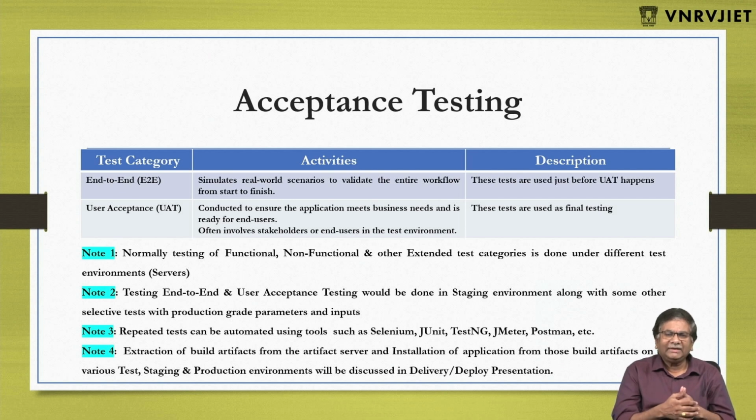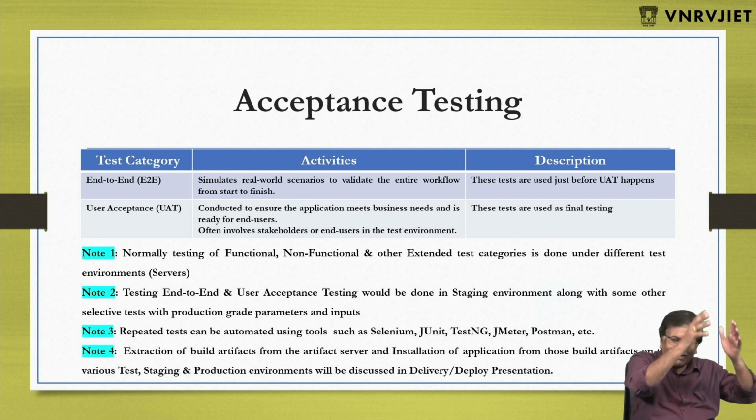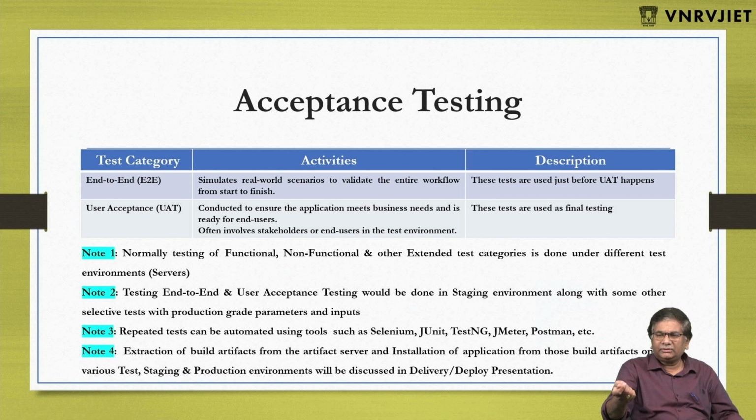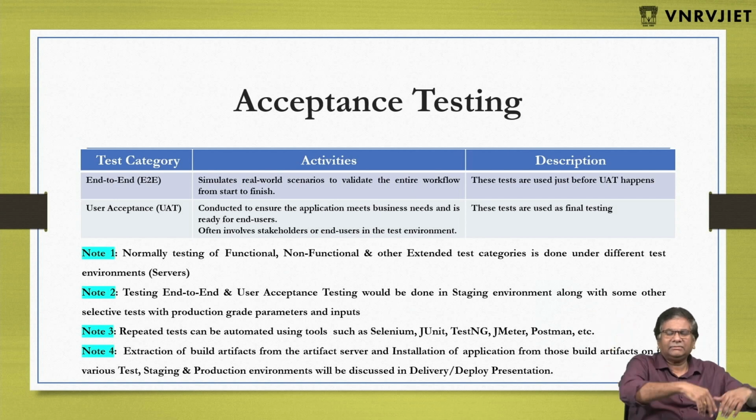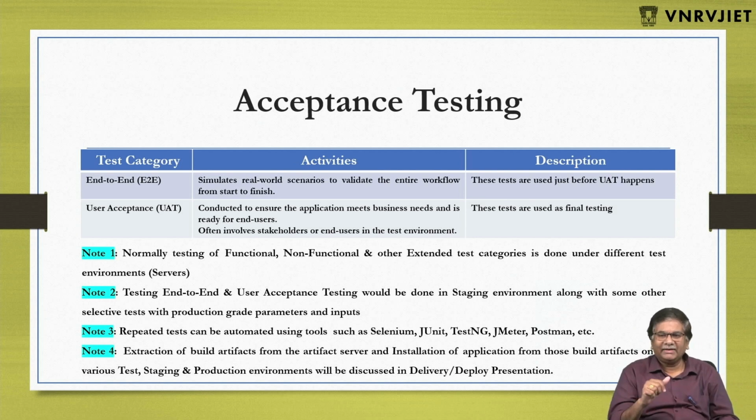The third point is that repeated tests can be automated using tools like Selenium, JUnit, and TestEngine. Now, QA, who does testing like performance, functionality, or quality testing, which is nothing but non-functional testing, might want to write the scripts, but they don't want to run them manually each time. They want to automate it. As soon as the installer installs it, there could be a trigger, and that trigger will start those tests automatically. They write the test, but it triggers automatically. That's automatic testing, right?